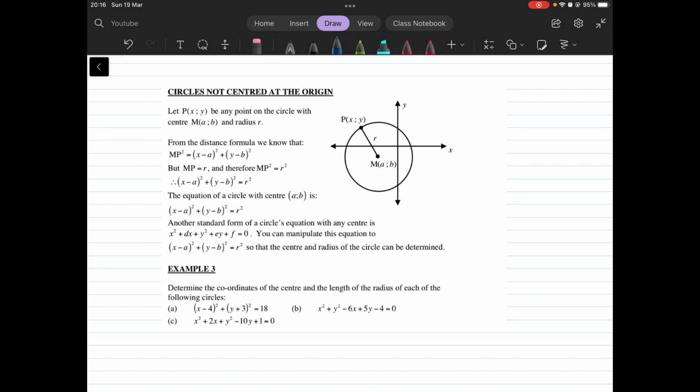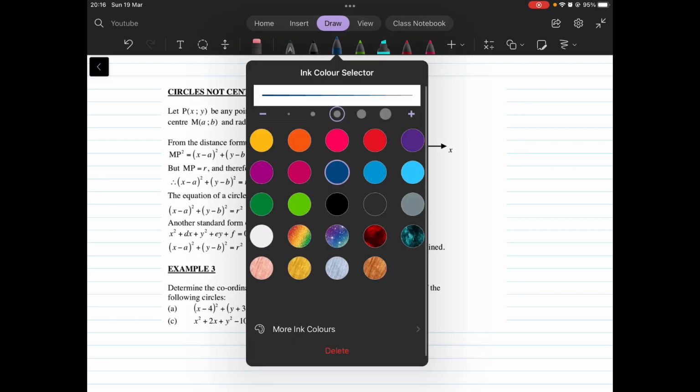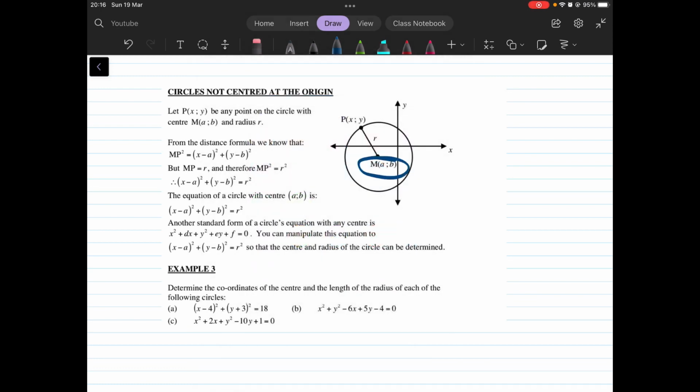The unfortunate thing is that the coordinates of the center is no longer 0 and 0. It's actually A and B, just like that. But that doesn't bring any problems. So to get r in this case, which is the distance between the center and any point which is on the circle, using the distance formula, in this case we just have an arbitrary center which is called M. That's point M, and we have an arbitrary point on the circle which is P. To get that distance, you can use the distance formula like that. Just substitute, and then you'll have this equation.